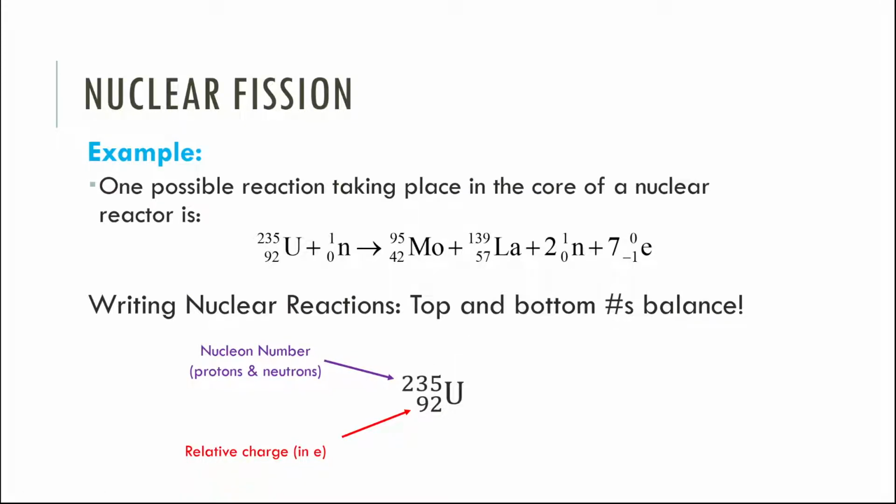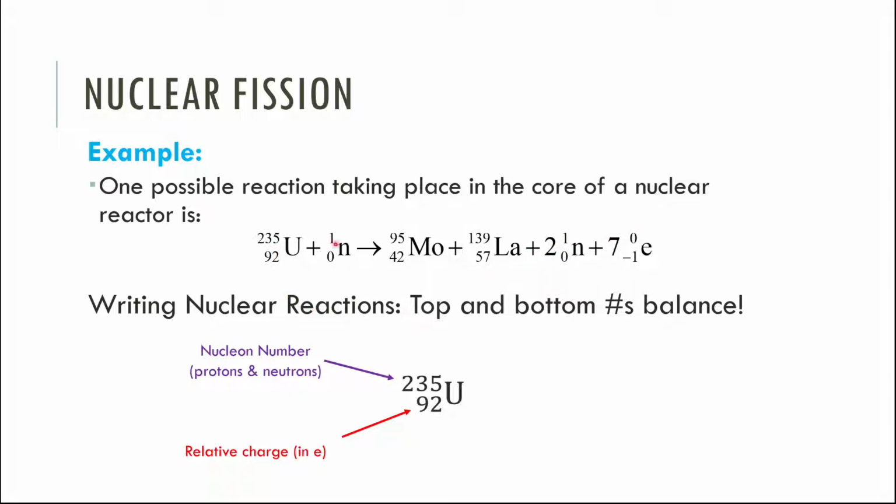All right. So the thing with nuclear reactions is these are super easy to do. You will often be asked to balance them, and all you do is the top numbers have to balance and the bottom numbers have to balance. Charge is conserved in every single nuclear reaction. So however much charge you start with is however much charge you have to end up with. And so is the nucleon number, it turns out. Even when crazy stuff happens, like protons turning into neutrons and vice versa, the total number of protons and neutrons will be conserved on the left and right side of a reaction. So you can use coefficients in front, so just watch out for that.